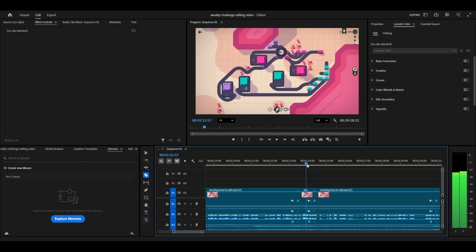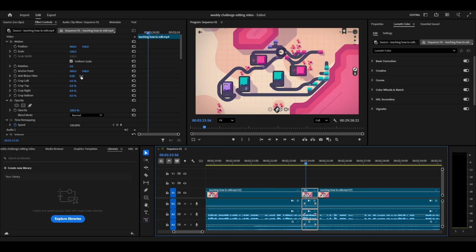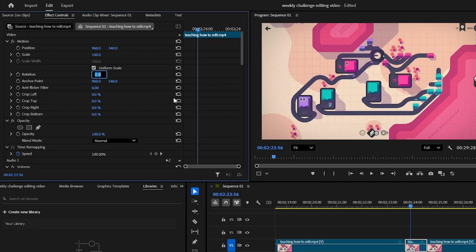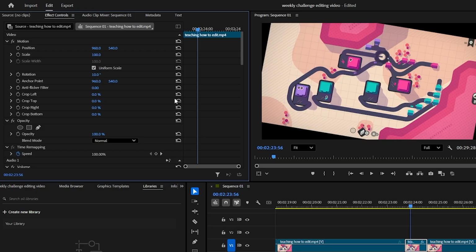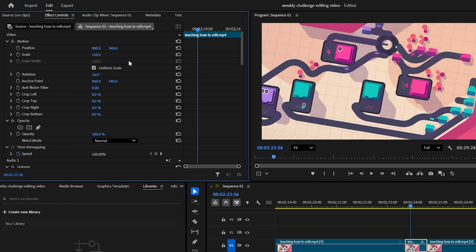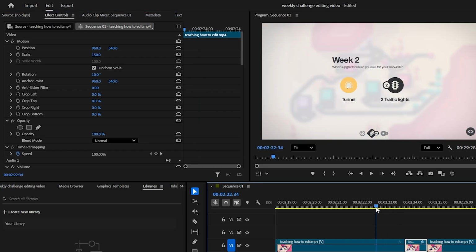So since I say that, let's put a little tilt on it. So I'm just going to select this clip, look at rotation. I can do this, and like 10 degrees goes a long way. If I just do that, let's look at how this looks. And I could even zoom in a little bit. There we go. Let's do that. I think that's going to look good.